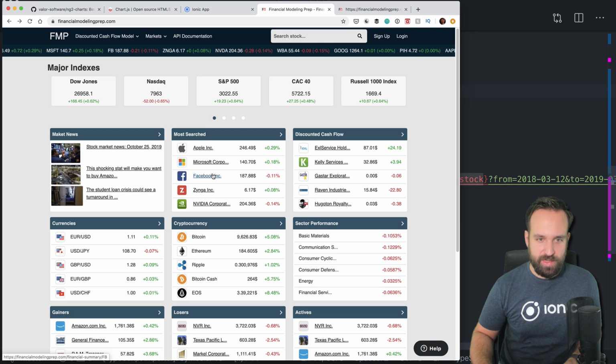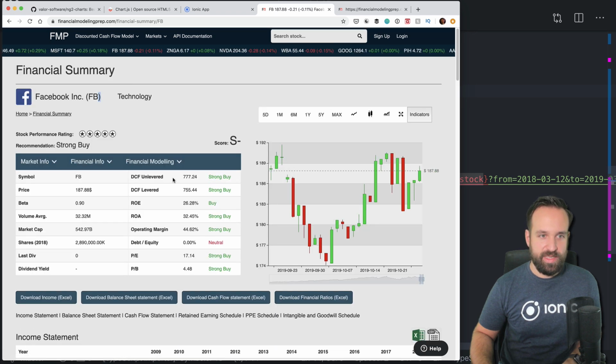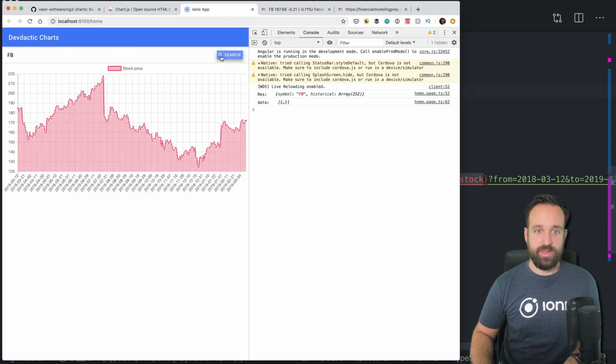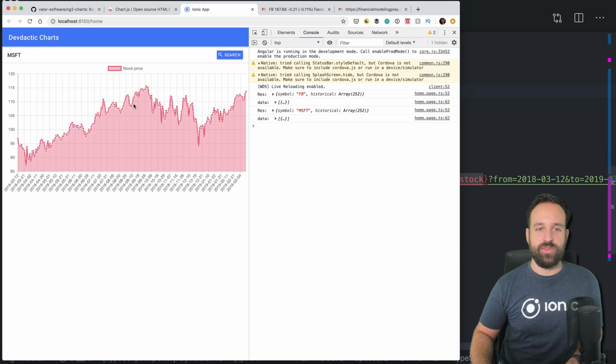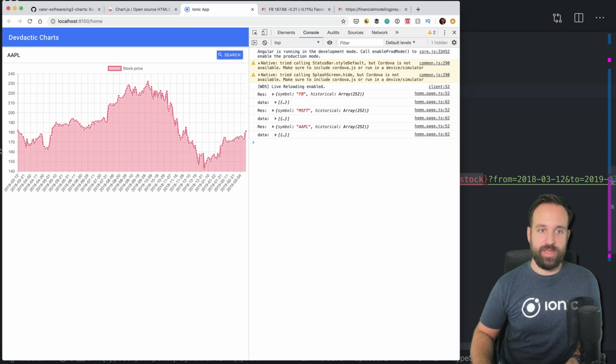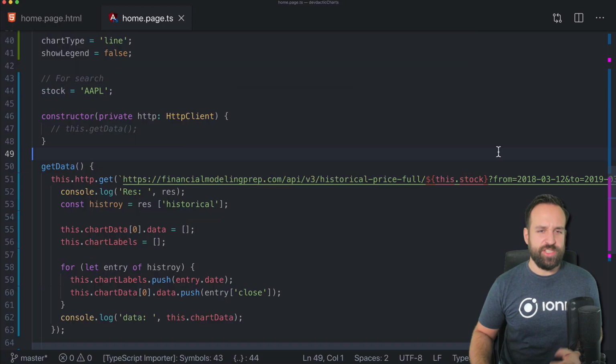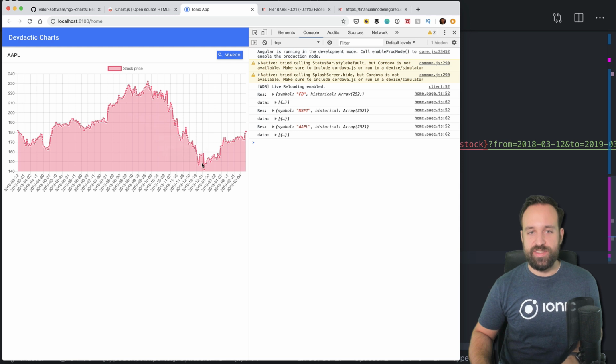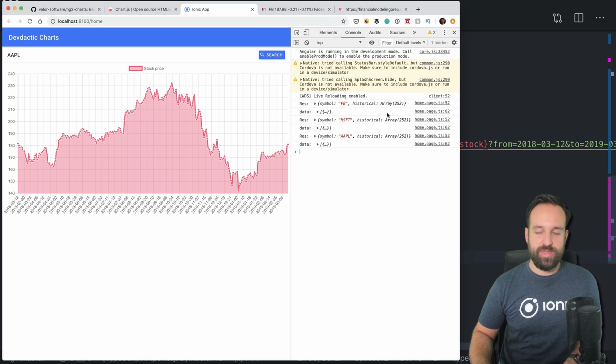What is Facebook? Is it just FB? Really? Is that Facebook? Let's try it out. Looks like it is Facebook. Interesting. So here we see Facebook data. Let's change this to Microsoft. And the graph transforms pretty nicely. And back to Apple. There we go. No more update functionality is needed. We just set it back to 0 and then add our data again. And in the end, we see this nice graph displayed on the screen. So now we have our stock price searching in place.